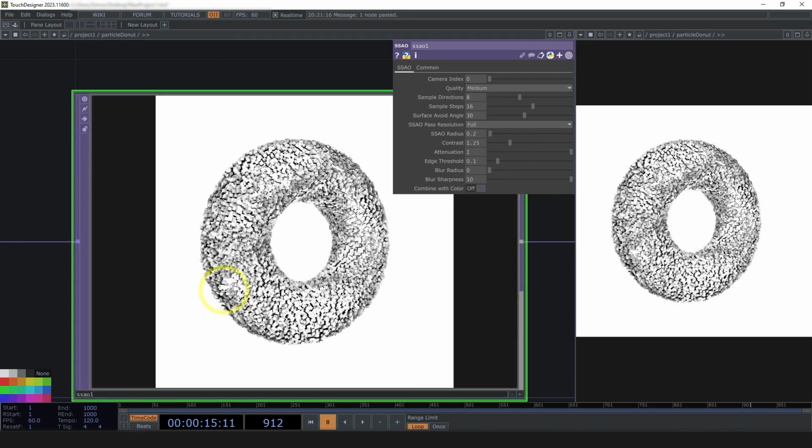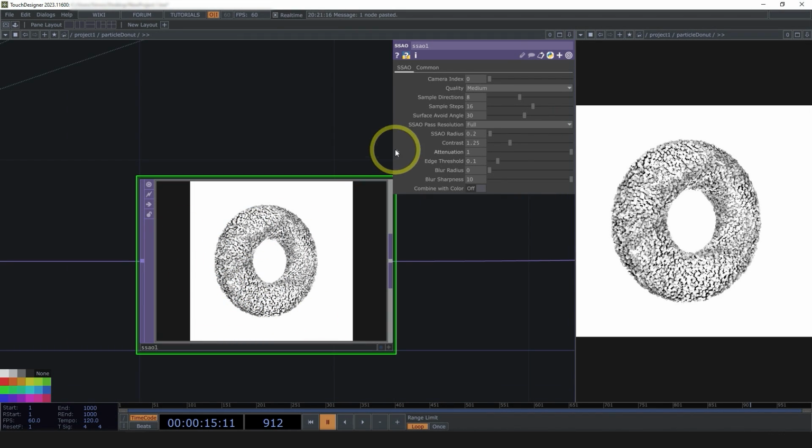Note that this is a pretty heavy operator and process. So especially if you don't have a dedicated GPU, this can start to take a lot of resources to render. And that is especially the case as our render resolution increases beyond 1080 by 1080. As we start to increase the quality of our SSAO effect, you'll start to see this can take 4, 5, 6 milliseconds to render on your GPU, which is a significant amount of time. So just calling that out, this is one thing you can also reduce in quality to improve the performance of your render.